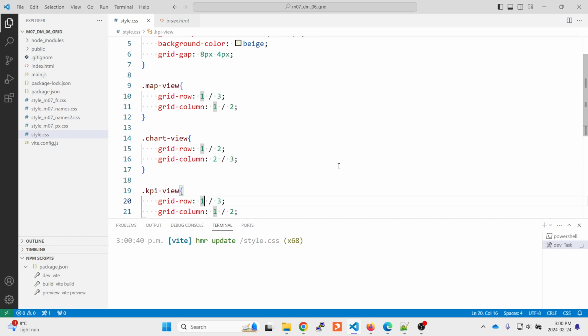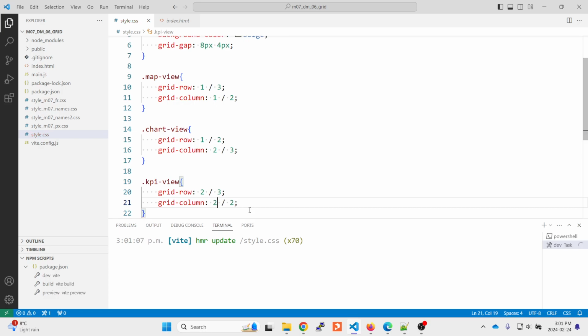I think the row is definitely going to be different. So it's going to be from grid line 2 to grid line 3. Yeah, that'll work. And the column should be the same as my chart, so from grid line 2 to grid line 3.